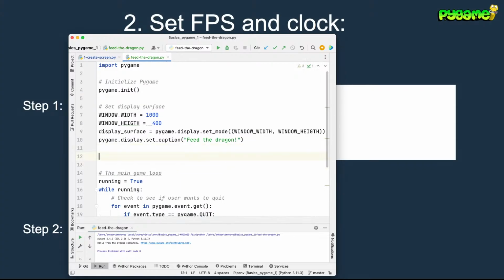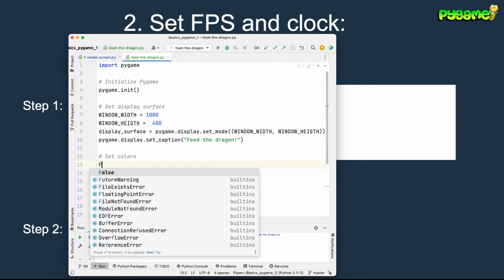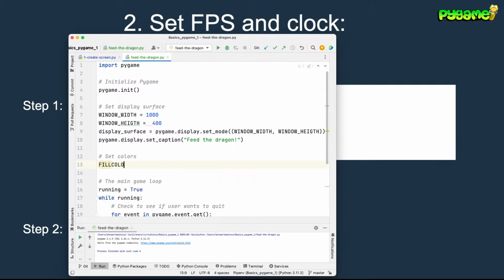What color? Let's set colors. Fill color: personally, I use 32, 52, 71. Also, let's add the green color.